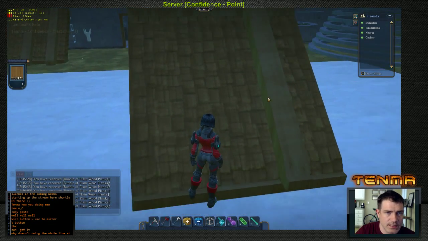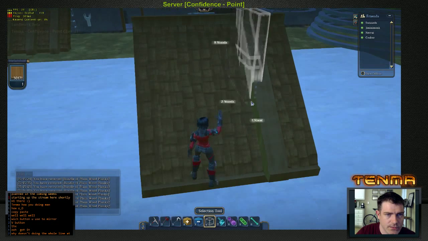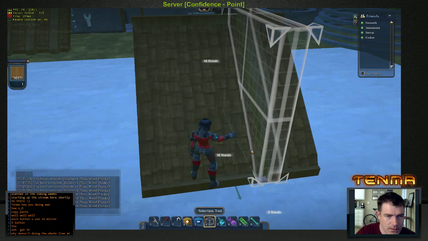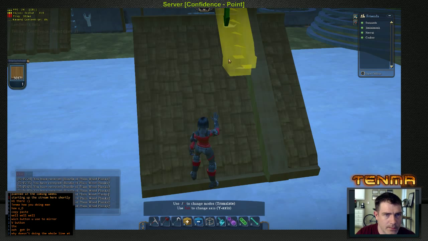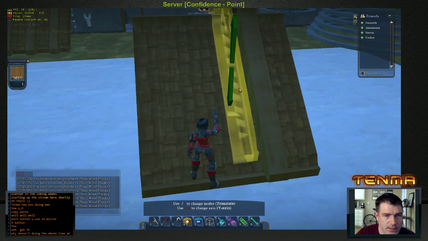Being that this thing is 2 voxels thick, I can literally grab my select tool, come all the way down, and select that whole entire section, copy it, paste it, bring it down, and put it on my arrows this way for the length of it. Let me bring this up so you can see it.